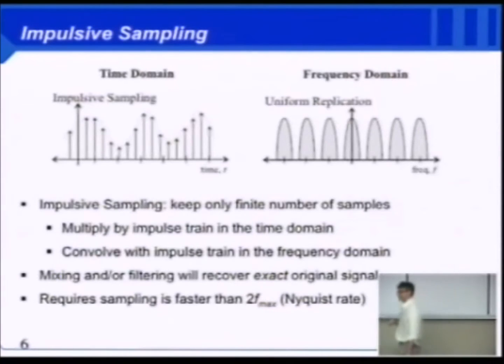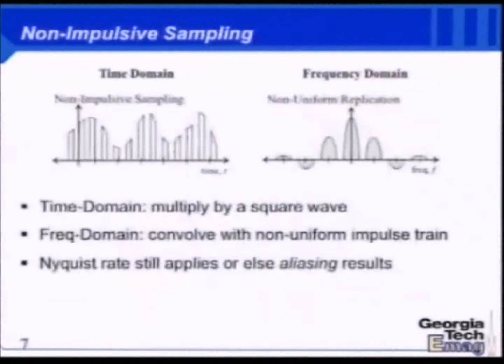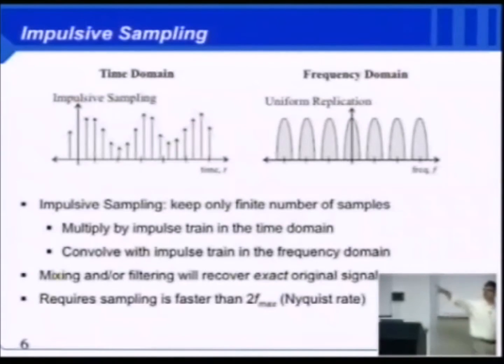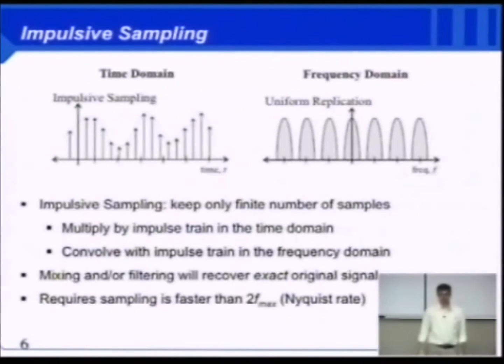And the interesting thing about this is that if I were to take that signal and run it through a low-pass filter where I just kept the center frequency spectrum, I would recover my original signal. I run it through a low-pass filter, I get rid of all the copies except for the center one. Voila! I'm left with my original signal. In other words, those points that I erased in between samples don't carry any real information in a band-limited signal.